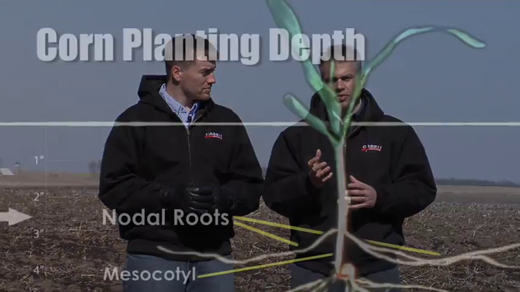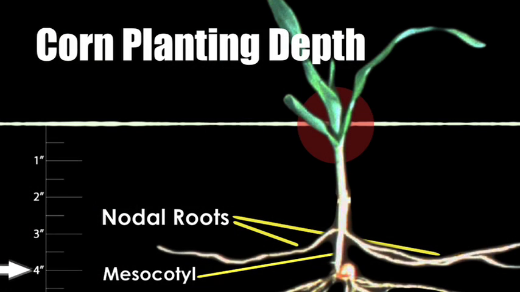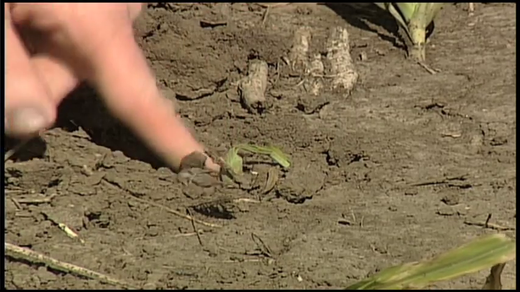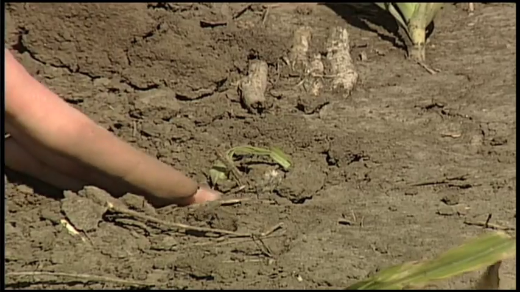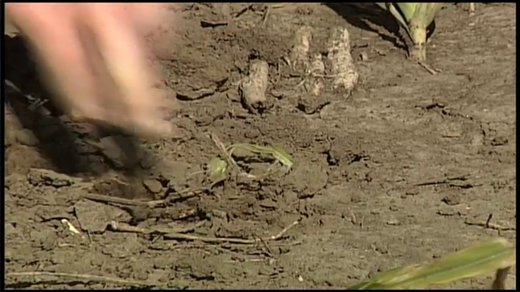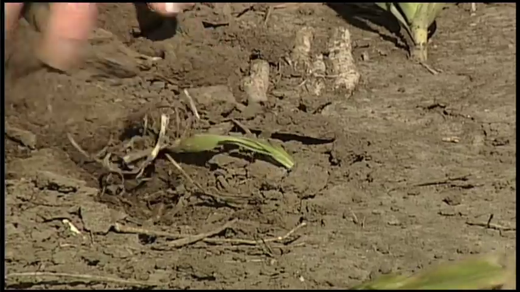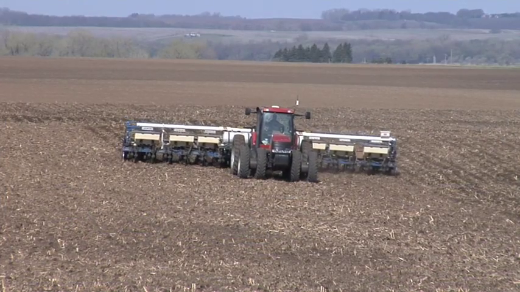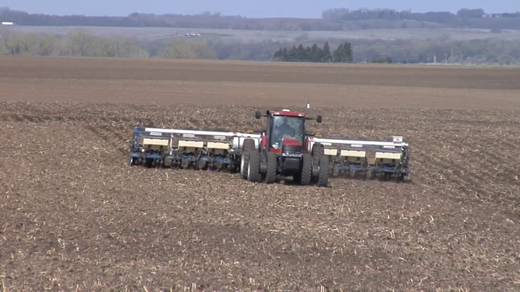Now let's talk about why you don't want it any deeper. It's pretty simple. If you have your corn planted deeper than two and a half inches, it takes a lot more energy to push that corn plant out of the ground, and the more energy that's used, the less can go into yield. The other thing is, you have more tendency to have leafing out below ground where there might be a little crust on the soil surface. By the time it's pushed up three or four inches from deep in the ground, it doesn't have as much energy to push that crust apart and burst through. So you don't want to have that corn planted any deeper than two and a half inches either.